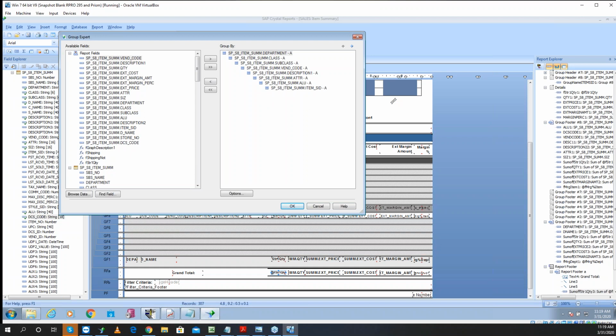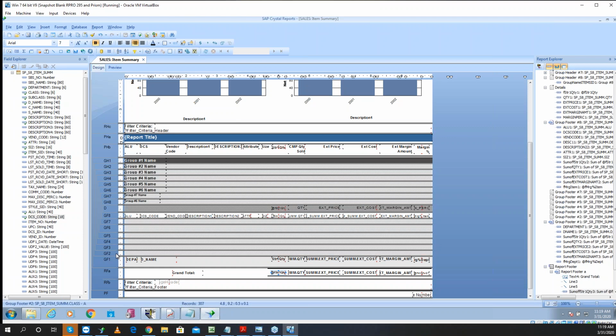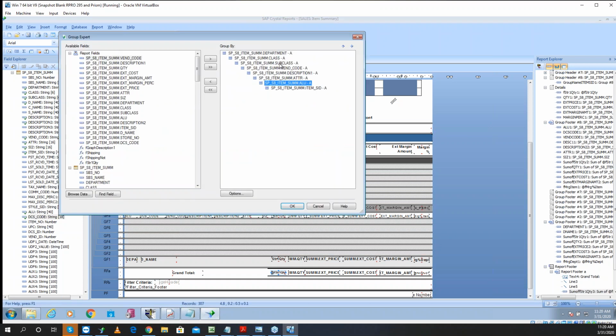Now, in this report here, I'm not revealing the class, subclass, vendor code, style, attribute, or size. They're not showing, right? So if I wanted to rank items or styles, depends on what level. We're at the item level right now. Within the department, then what I would need to do is drop all these middle things. So these were only put in here to drill down in the correct order, to group things first by department, then by class, then by subclass, then by vendor. You get the idea.